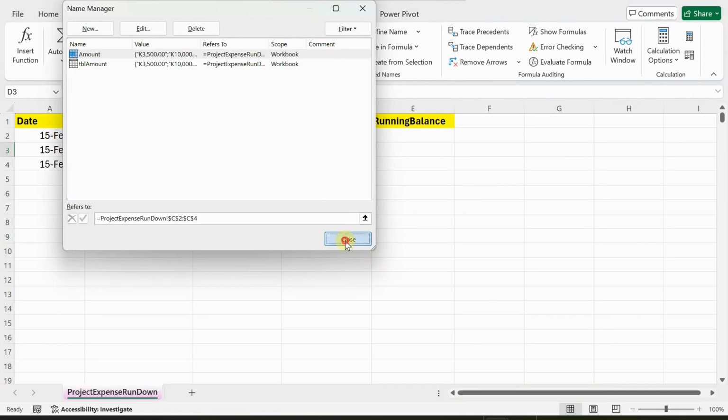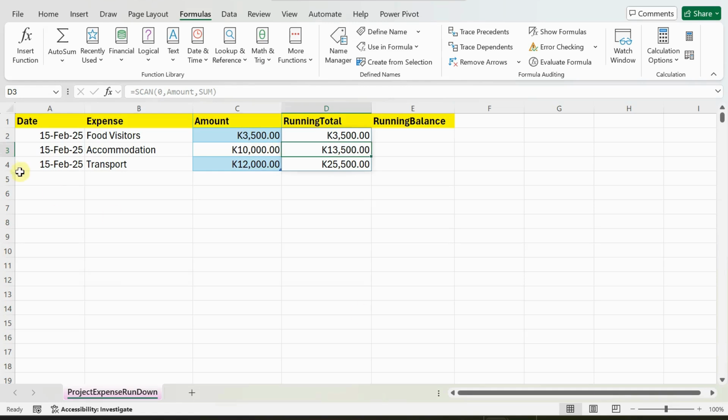That's the name I gave to this data set here. Okay, so it's working fine. And then what is going to make this dynamic is this table, because it also exists as the table. It's going to dynamically change this. Okay, so look what happens.